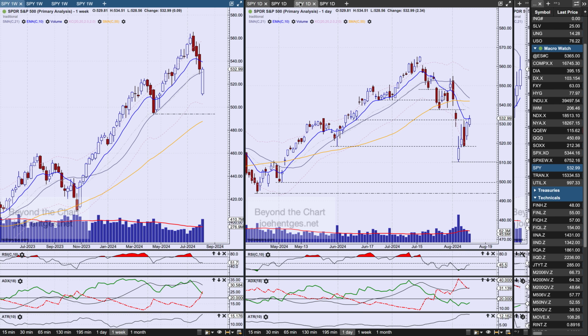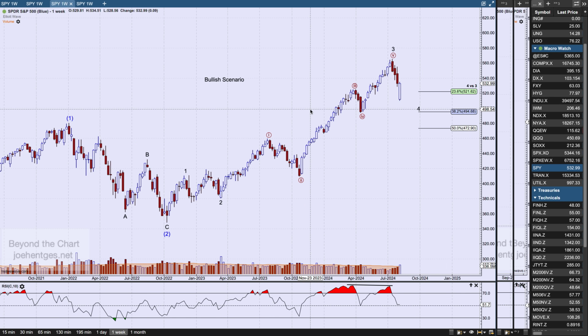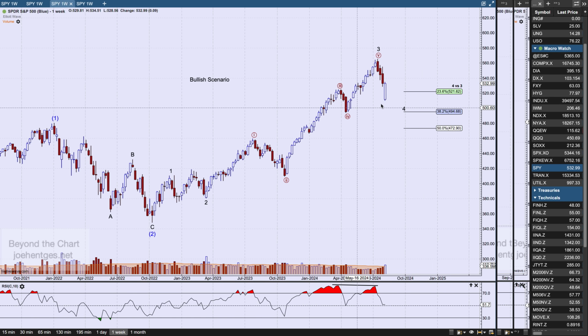So the Elliott wave picture I've got on this is still a bullish scenario, and that's where we're working. That's what we've been working here. Now, we'll see how much of a fourth wave we get. As you know, fourth waves can become very complex. They can be a wide variety of things. I think there's really a potential of 13 different patterns that you can have in a fourth wave corrective type move. So we'll see what we get in here.